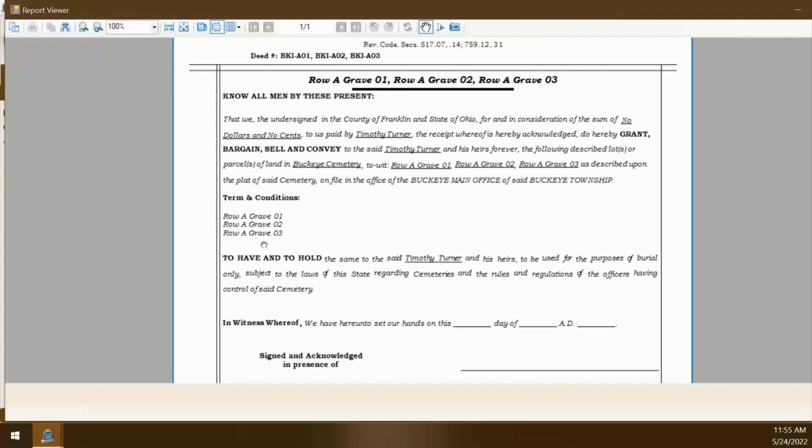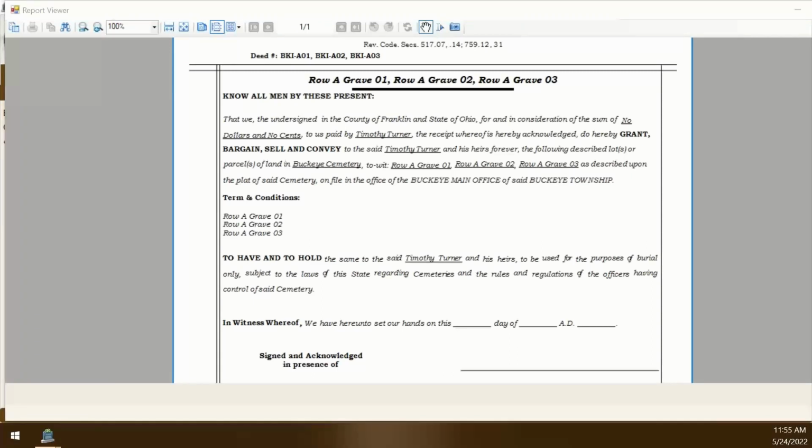You can also see that they're listed out specifically down in the terms and conditions as well. So if you have somebody who owns 8 graves, it obviously won't fit on one line up here. It should go down to a second line, push everything down, and then the 8 graves would show up down here too.